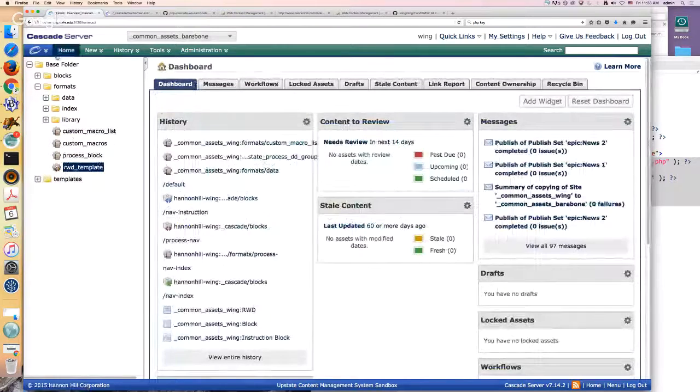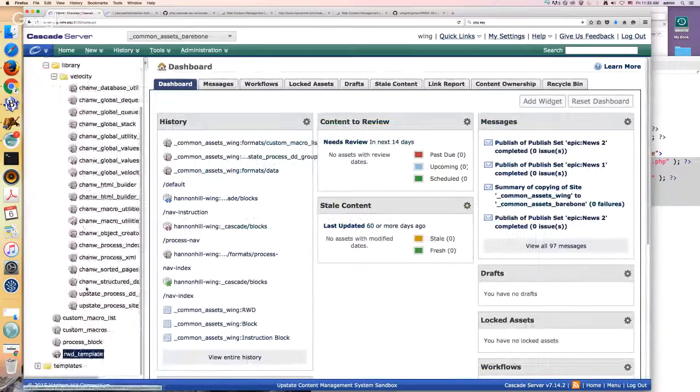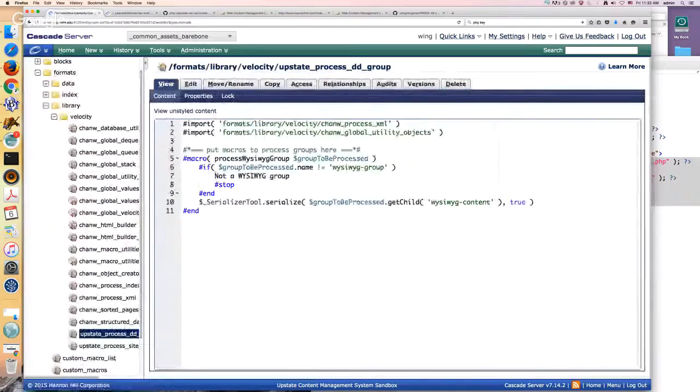If you look at this part, the library part, for example, upstate process DD, I basically strip away almost everything except the WYSIWYG. The WYSIWYG is easy, and normally you will want something like this as a start. So I just keep it. Otherwise, I remove everything.